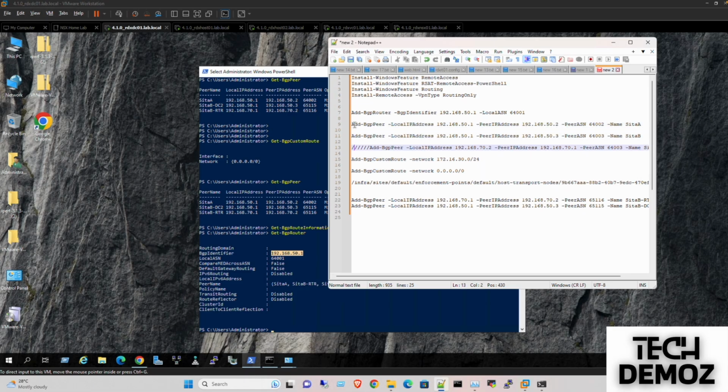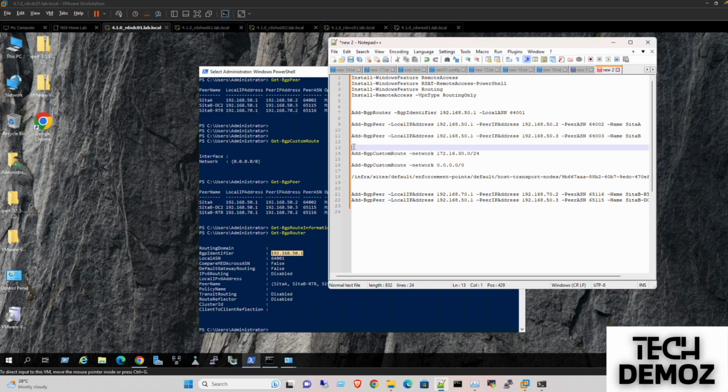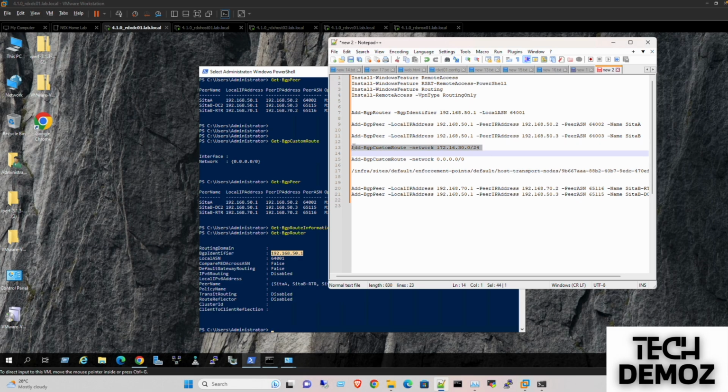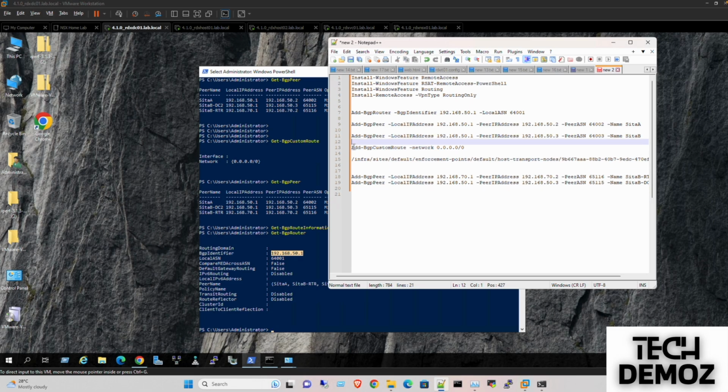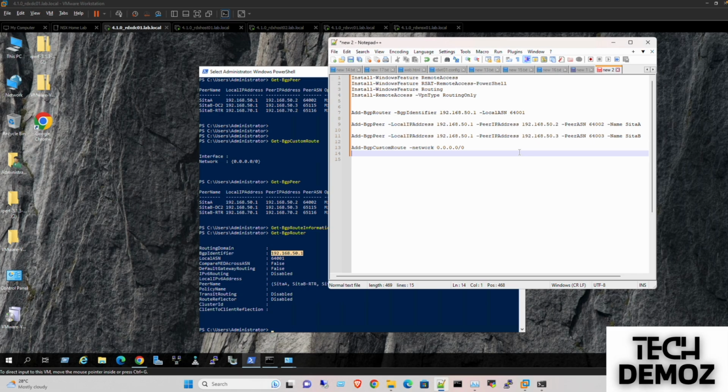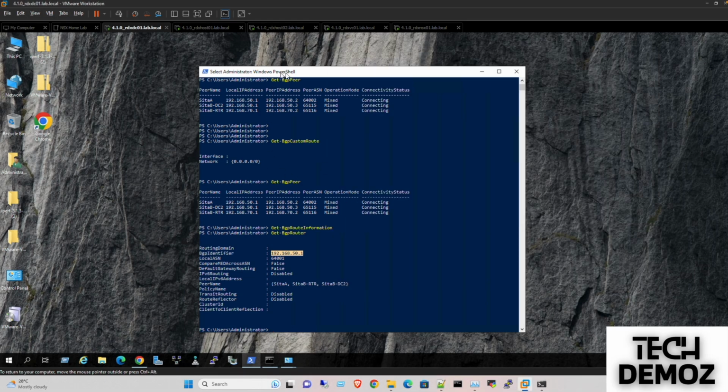One by one you just place these commands, and they are pushed. Whatever network you want to advertise towards the NSX side, you can use that command, and this is quite optional. So this is the overall configuration we need to place on this box, on that AD or on that REST server, whatever you want to call it.